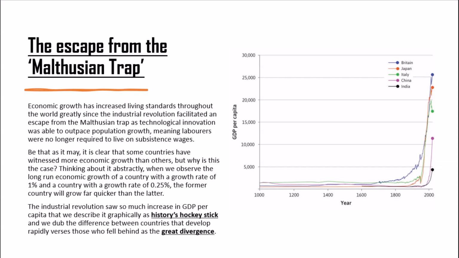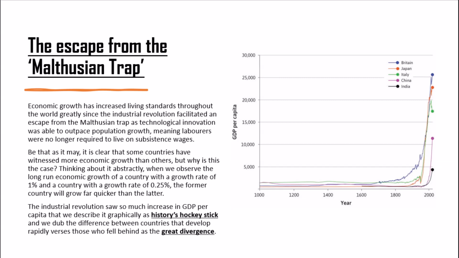And that's the graph that we've got on the right. It essentially shows GDP per capita in countries, and we can see it's pretty much a straight line and very similar for most countries up until the Industrial Revolution around 1780 to early 1800s. And then we see a rapid increase in most countries, well, pretty much all countries, we see a rapid increase. And this is essentially showing how technological innovation has allowed GDP per capita to increase in spite of the fact that population growth has also increased in this period.